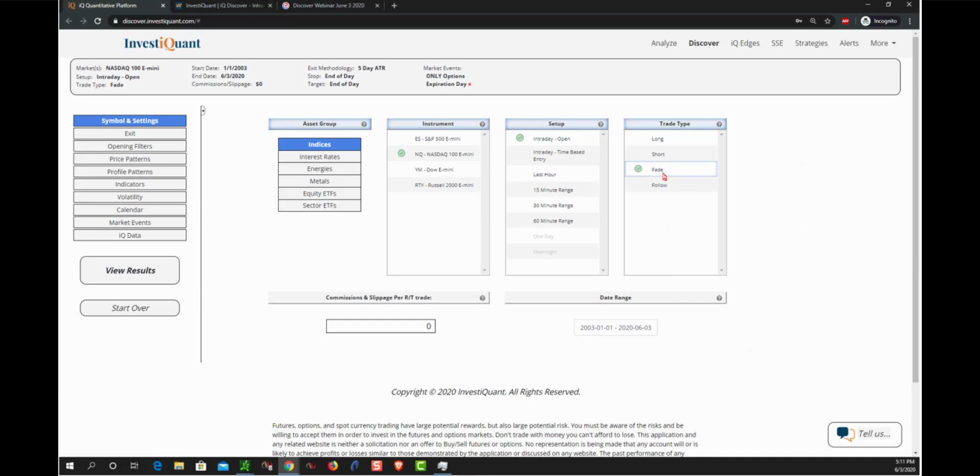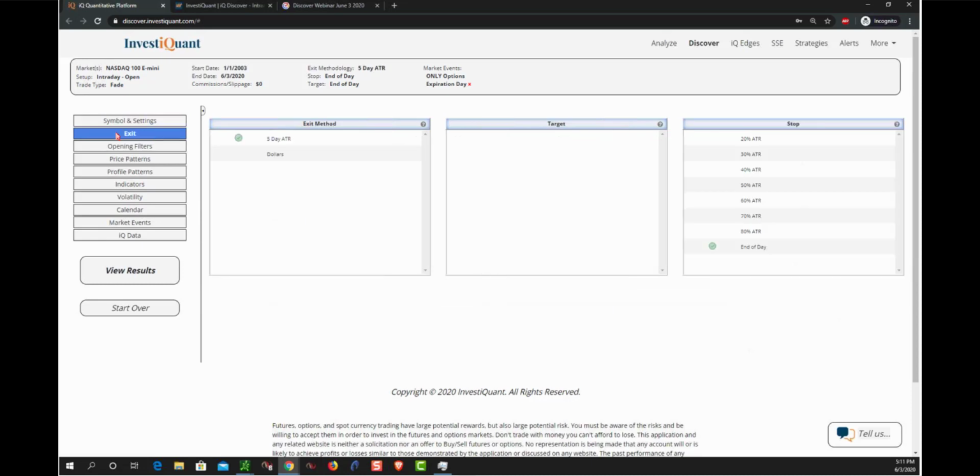So if I come in here and change the trade type to fade, I can then go into exit and I can target the prior day closing price. So that'll be what's called a gap fade, where you target the prior day's closing price, and I can add a stop. I'll use 40% of the 5-day ATR, so that'll always adjust to the current volatility.